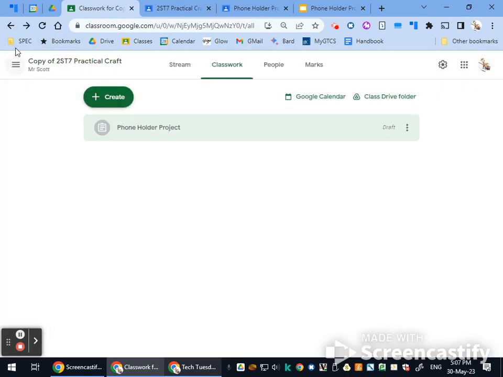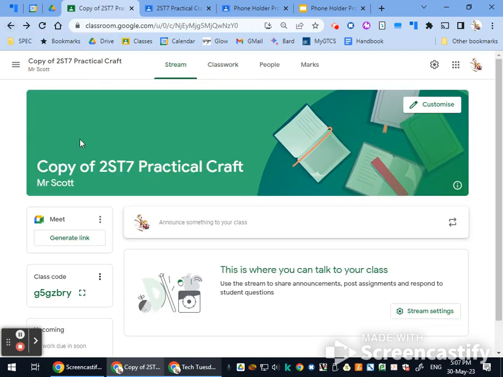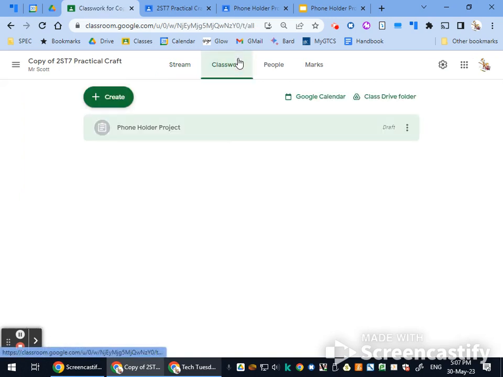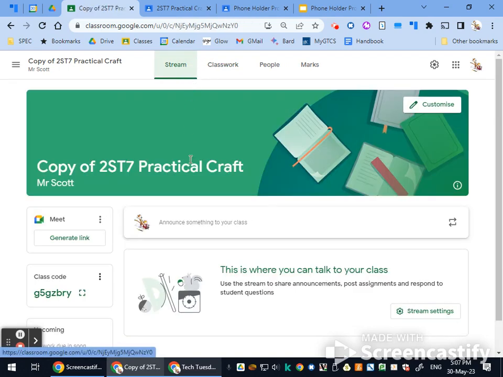Now, that's all pretty straightforward, and this is a very condensed view because at the end of the day, in most of your classrooms, you'd have potentially dozens of posts. So there'll be lots of content in here. It copies your topics, how you've organized everything. It essentially makes a mirror image. The only thing it doesn't copy will be comments that are on the stream and class comments because it's a new blank classroom.